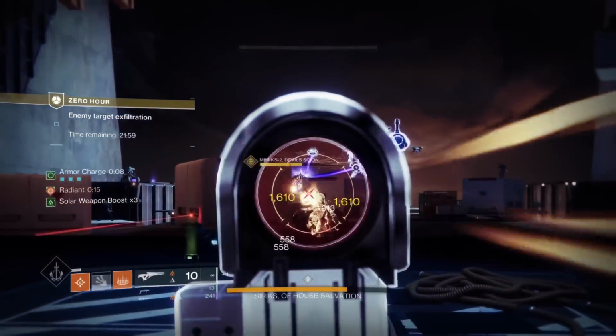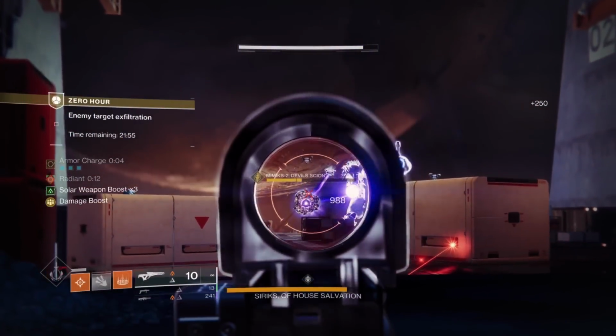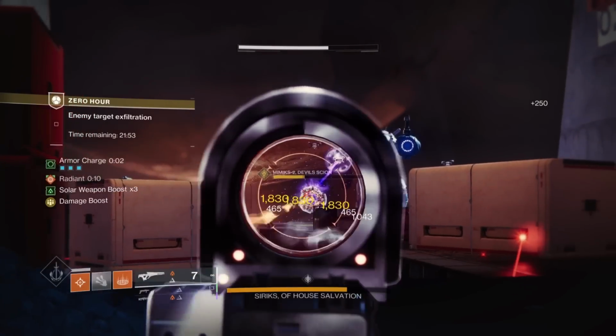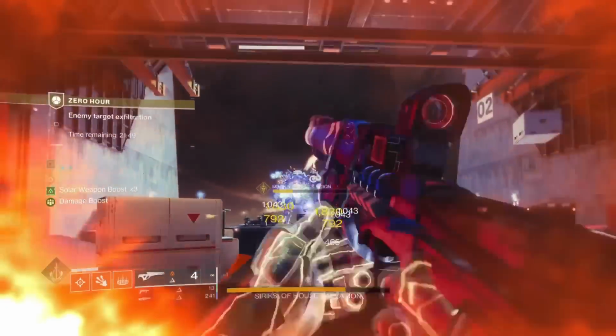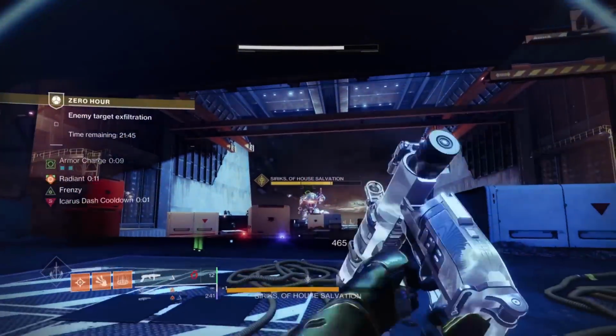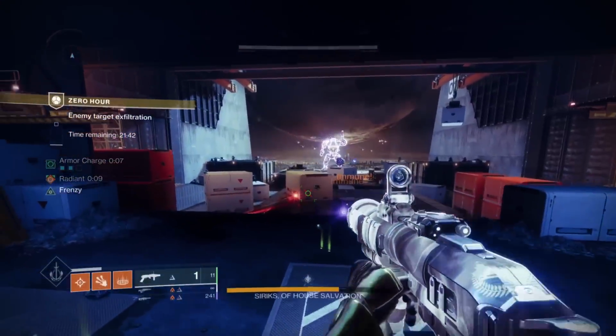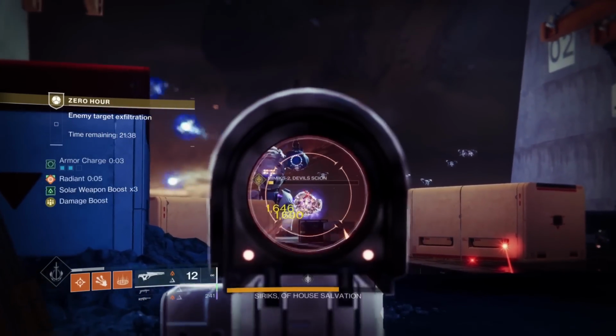He keeps doing his targeted attack every now and then. He'll do his Void Blast, but then he'll do the Cabal Strike thing on you, right? I know he's not Cabal or Fallen, but you need to keep moving. So even if you're doing damage with Polaris, you need to keep strafing.